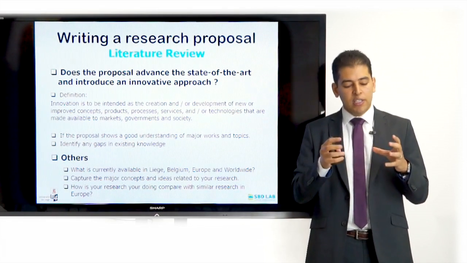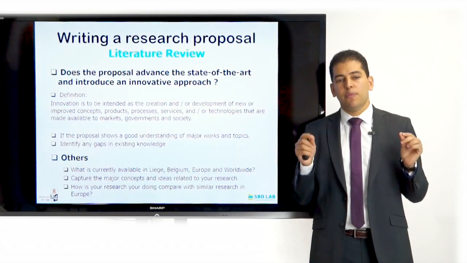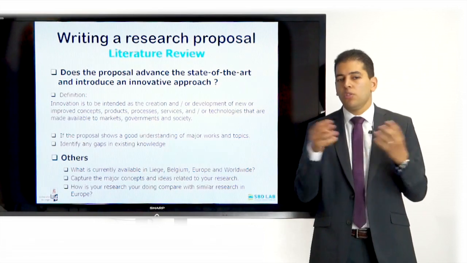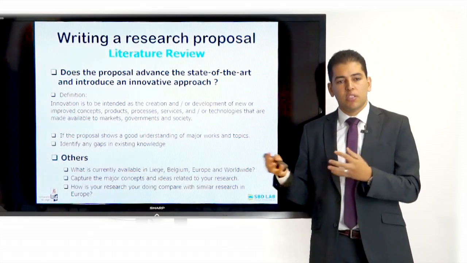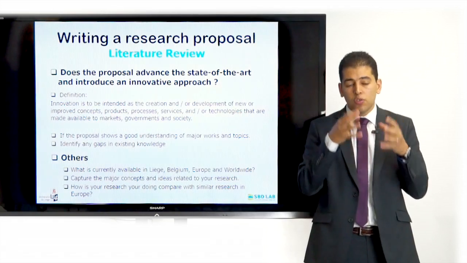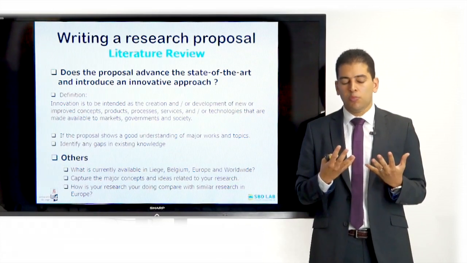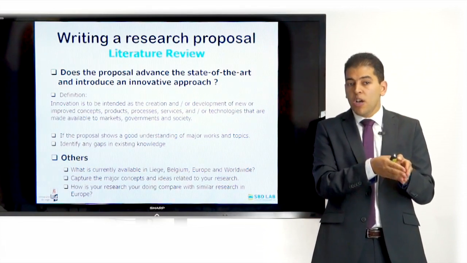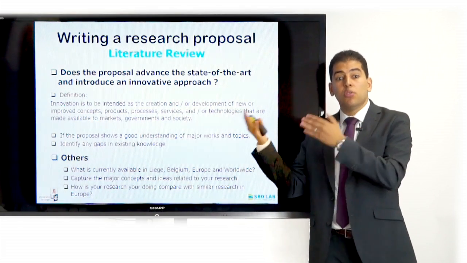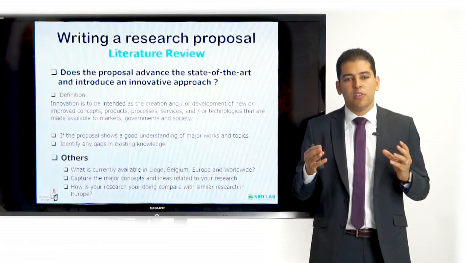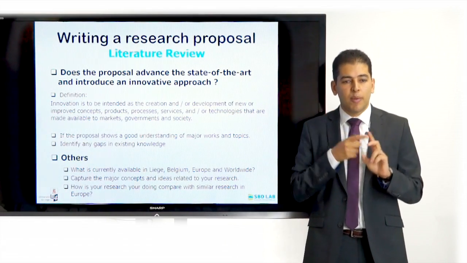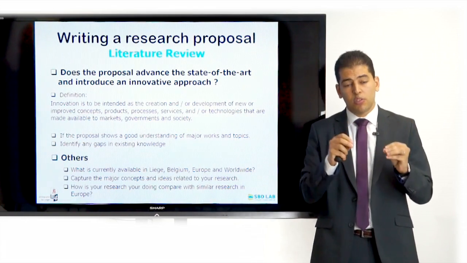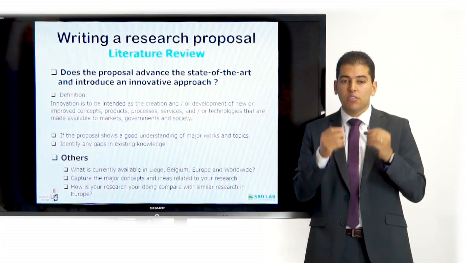So you should not only describe your research topic and forget that others maybe did the same idea. 90% of ideas are not new. We are processing others' ideas. So you should keep in mind, put an assumption in your mind, that maybe somebody else, somewhere else, tried to address the same problem. What about exploring how those other people did my work? So this is the aim of the literature review, to make sure that I cover the literature, I am up to date, I am covering the major concepts and publications that describe the topic, and also similar studies related to my research topic.